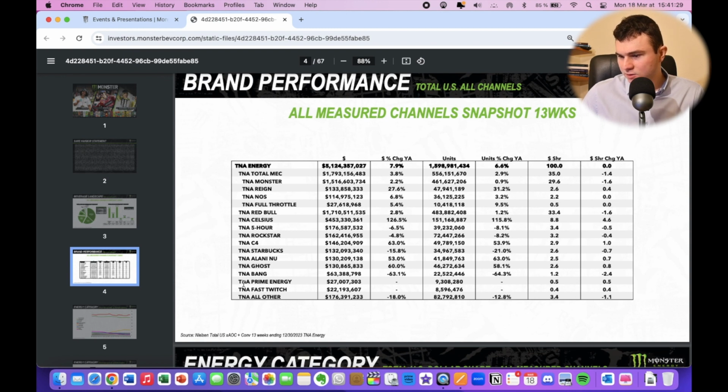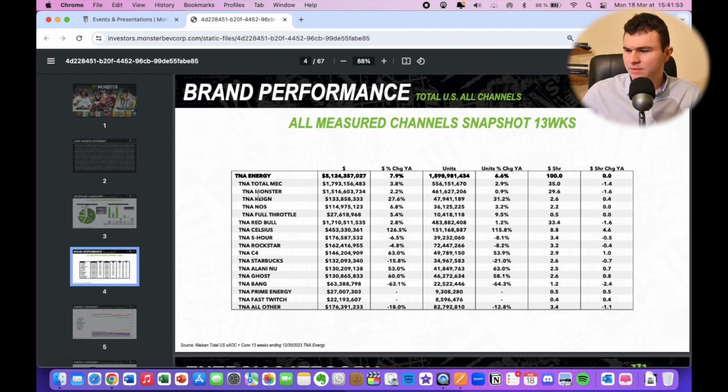And this is all the energy drinks that are without alcohol. Monster is here, and I don't really know what this means. Maybe this is the whole industry, and Monster has this volume of turnover. And if you compare to the total industry, you can get a fair approximation of the market share.